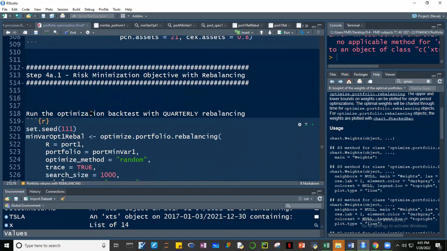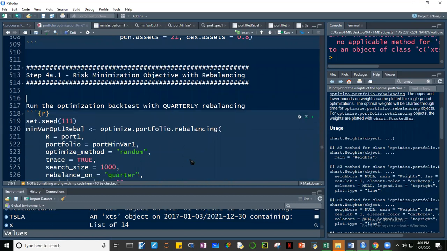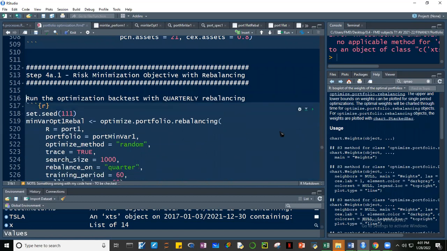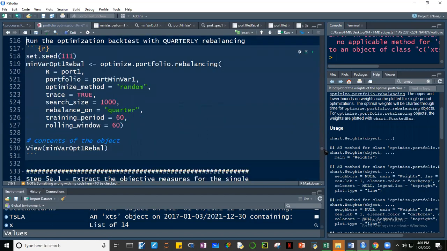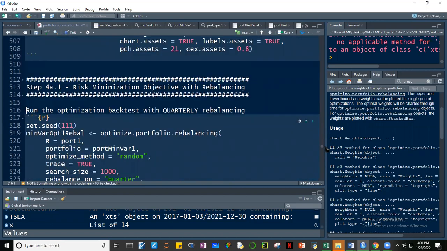Okay. Alright. So this is 4A.1. Create. Gagamitin pa rin natin guys yung mean var opt1 rebalancing.